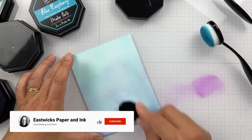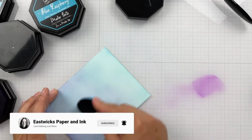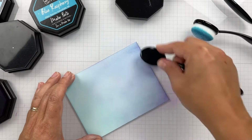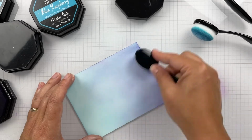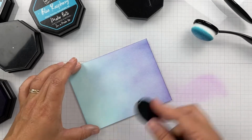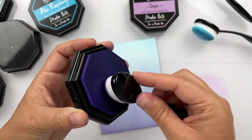But here's where you're going to see it shine, because you can see that purple is streaky, which I'm totally okay with. That's kind of the look that I'm going for. I want an uneven look to my purple and blue. But as I come in with the purple, you can see I'm trying to fade it up towards the top so we still have a lightness to the blue at the top. And so I take that blue blending brush you see there on the desk, and I do come in and blend down and push that color back down. And it blends the purple and the blue together really nice.